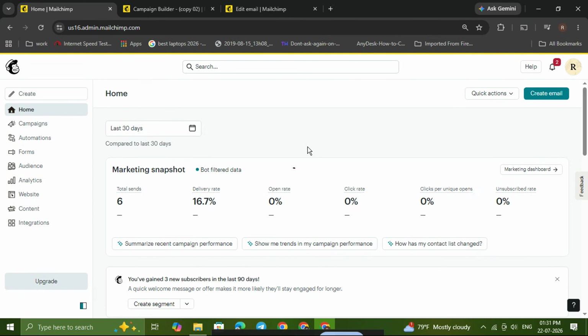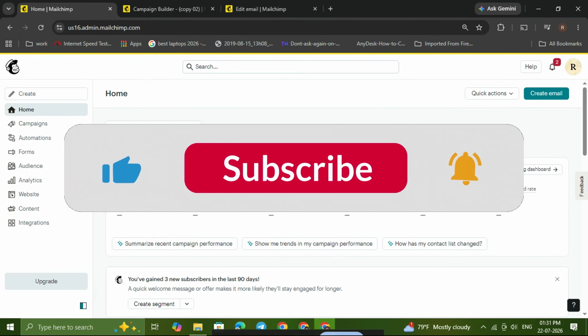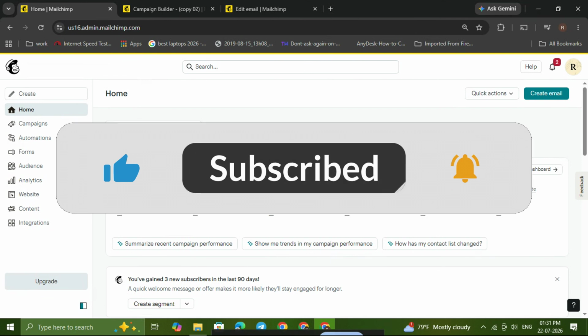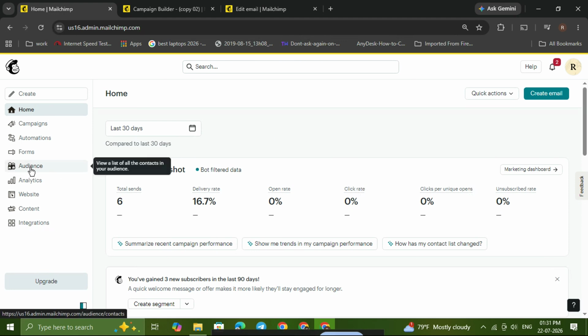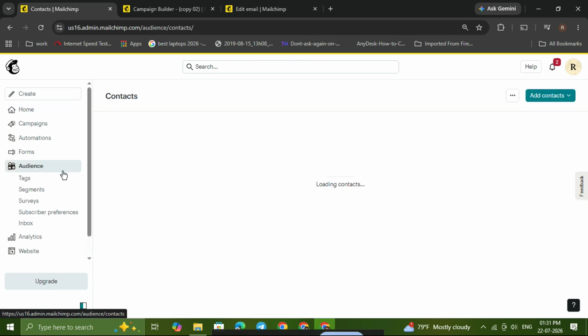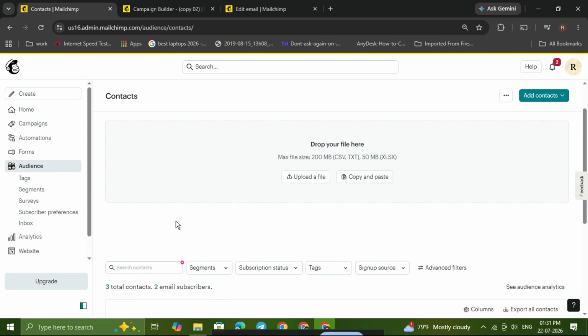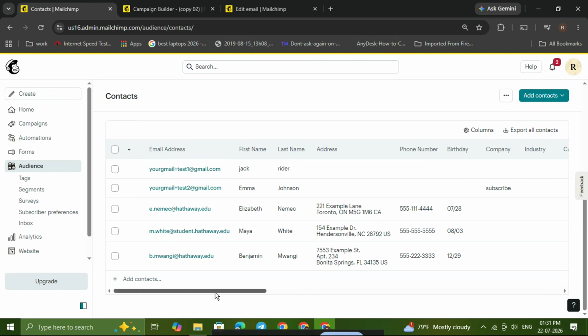Let's jump in. First, open your web browser and go to MailChimp. Once the page loads, sign into your MailChimp account using your email address and password. After you're logged in, look at the left-hand navigation menu and click Audience. From there, use the side scroll bar and scroll until you find Email Marketing. This helps you get to the Contact Management area, where you can work with your audience list.